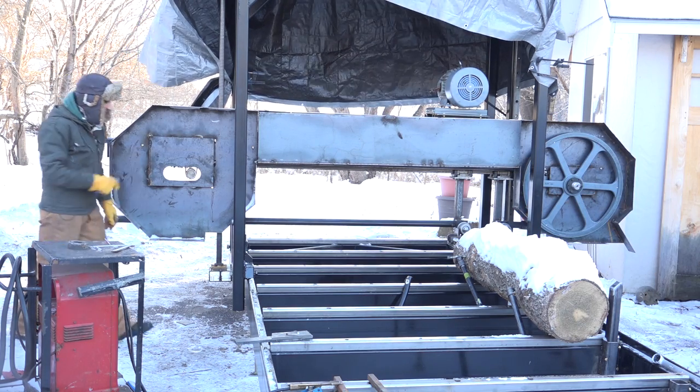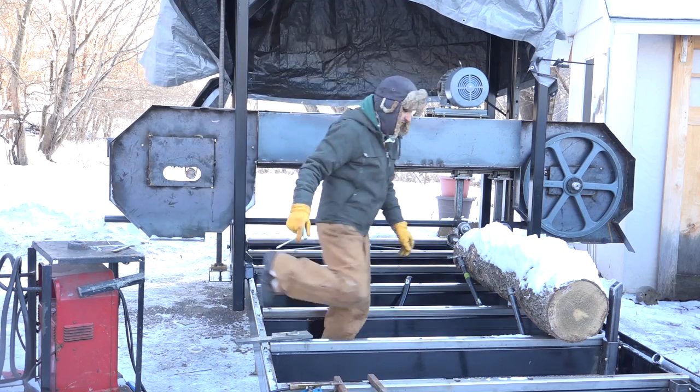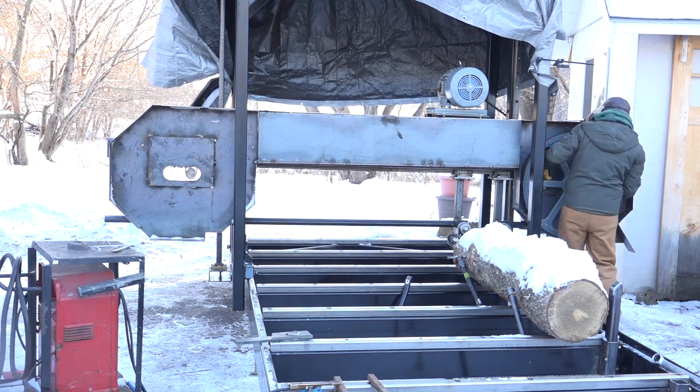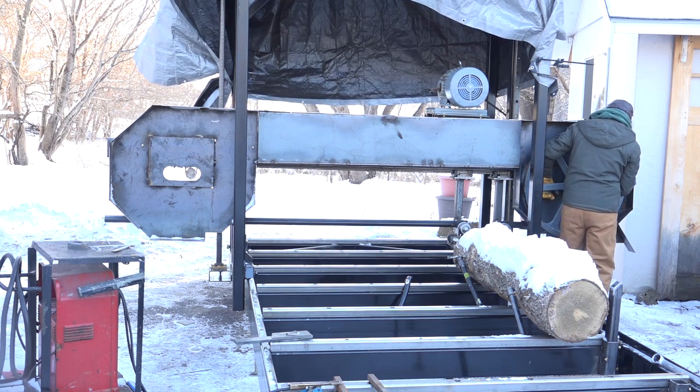This one I can leave on. The drive side has to come off though. I need to get access to the bearing bolts. Oh boy.